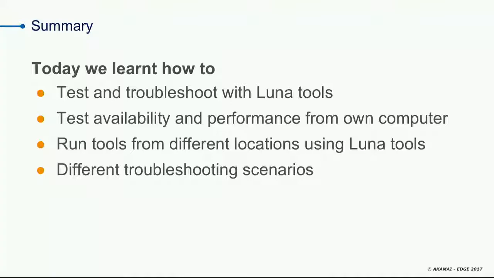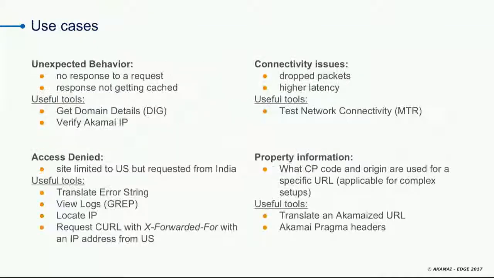So what we've learned today is how to test and troubleshoot using Luna tools and third-party tools, testing availability, reliability, and performance. I think a very useful thing about Luna tools is that you can run them from different locations. And in the end, we described different troubleshooting scenarios. Just a reminder that there is this question mark at the top of every tool, where you get a very detailed description of different possibilities and different outputs.